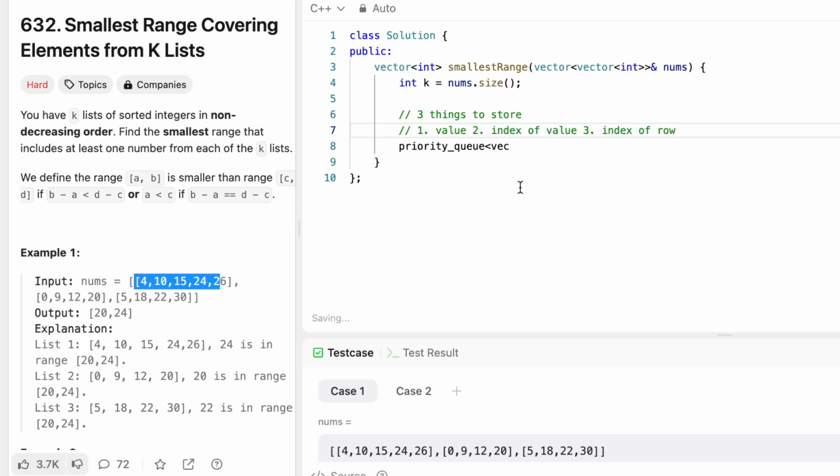Basically row means the list, because this is the first list, this is the second list, and this is the third list, right? So this will be 1 2 3.